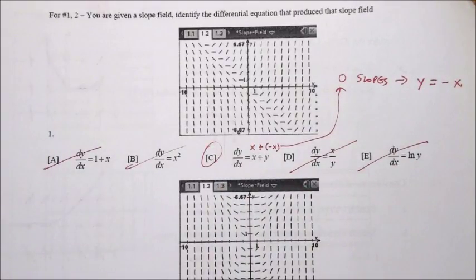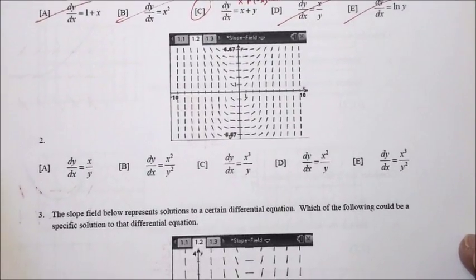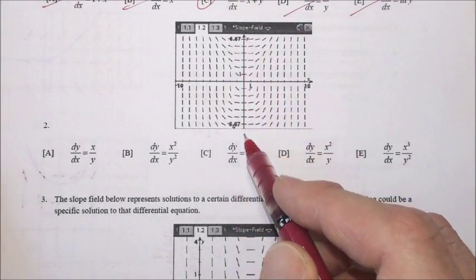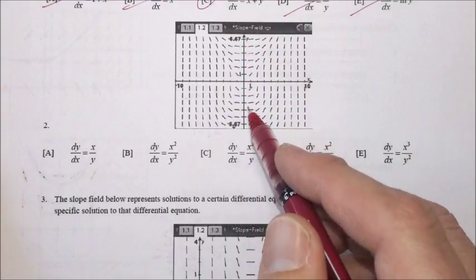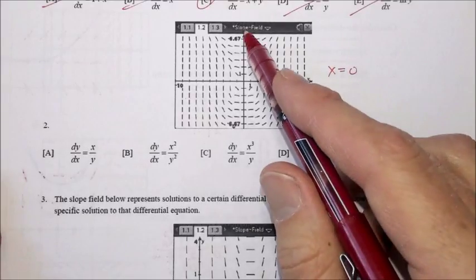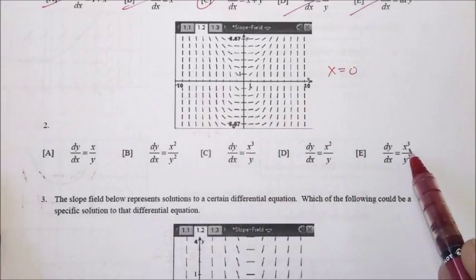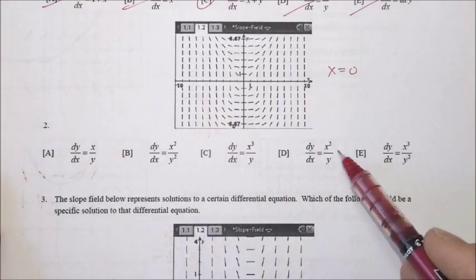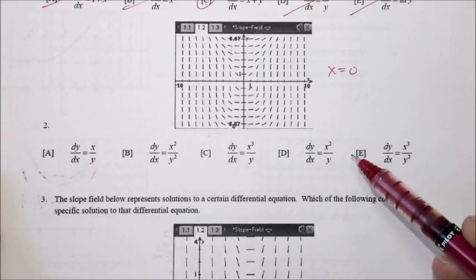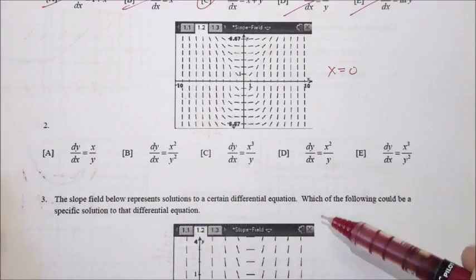So we're focusing on the zero slopes. Now, unfortunately, that type of situation doesn't always work. Because if we look here, we see our zero slopes are right along the y-axis. The y-axis is the line x equals 0. That means that when x is 0, the derivative is 0. Well, in every single possibility, the numerator will be 0 when x is 0. So that doesn't help us at all. So now we've got to start looking at positives and negatives, because we see x over y in every single case, except sometimes things are positive, sometimes they're negative.